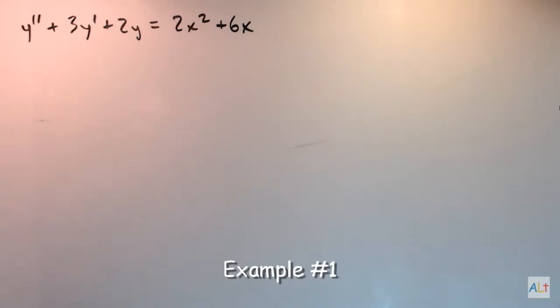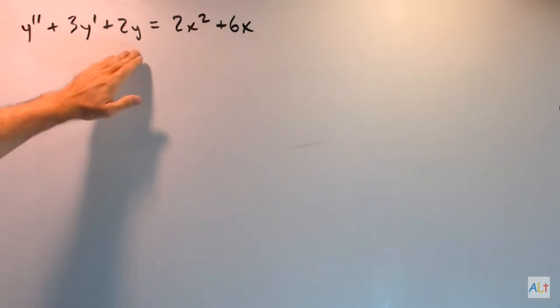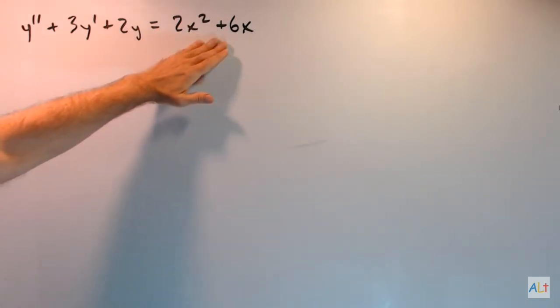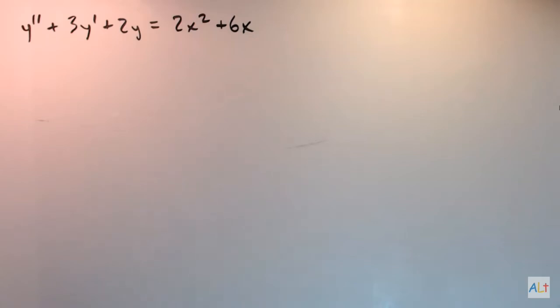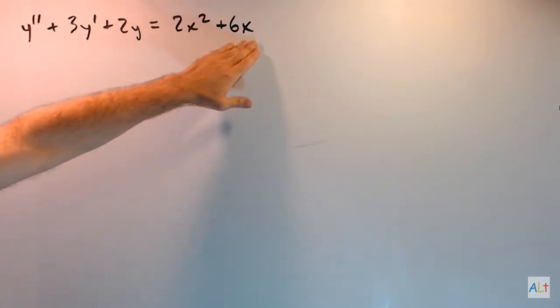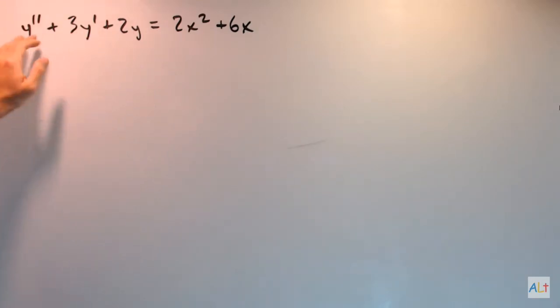So let's try solving this equation. The left-hand side is the same as what we just saw, so we already know what the complementary solution is going to be. How do we find the particular solution? Well, it's almost guess and check. When you look at these terms here, you see an x squared and an x. So presumably, there must be at least one x squared over here somewhere, and there must be at least an x term over here.